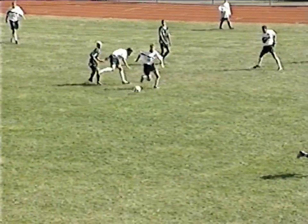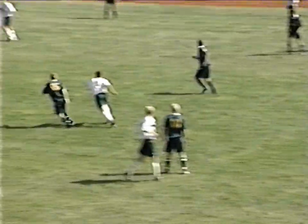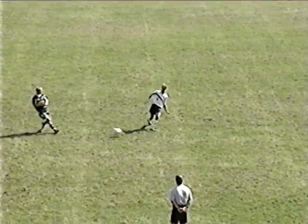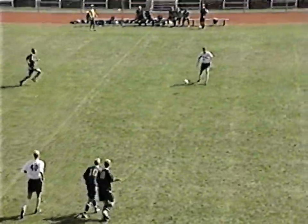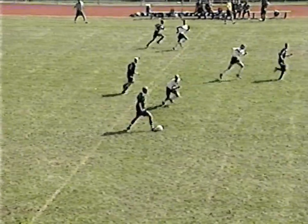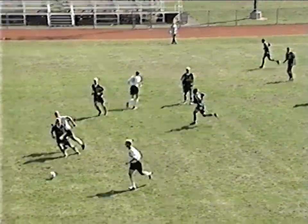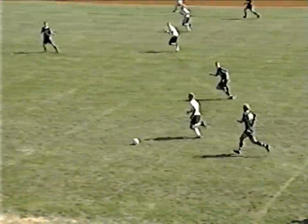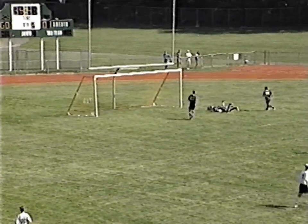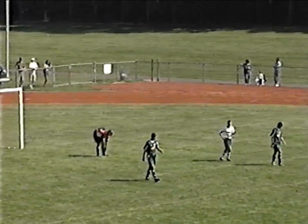They've got to force that play inside — can't let the guy get away on the outside like that. The play's got to be turned inside so they can double up and win the ball back. Hockenjoss doing a great job getting the ball — he sees a little more patience out there. Brick starting to back into their own end. Miller has time, plays it out to Patterson, cross field over to Chanin. Good stick by Frankie Maroney. Patterson on the left — nice feed over to Sultana. Good move by Hockenjoss with a great header. Ball just out of reach of Chris Parker as Scudolaro came out and picked it off.